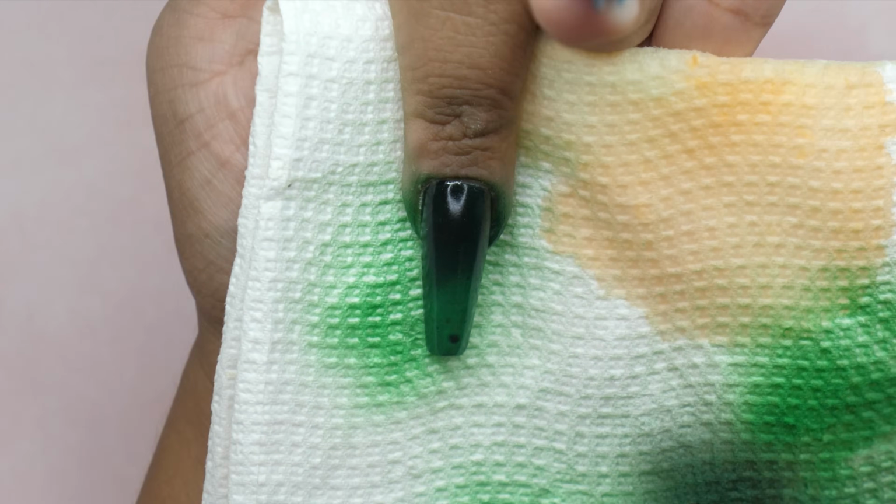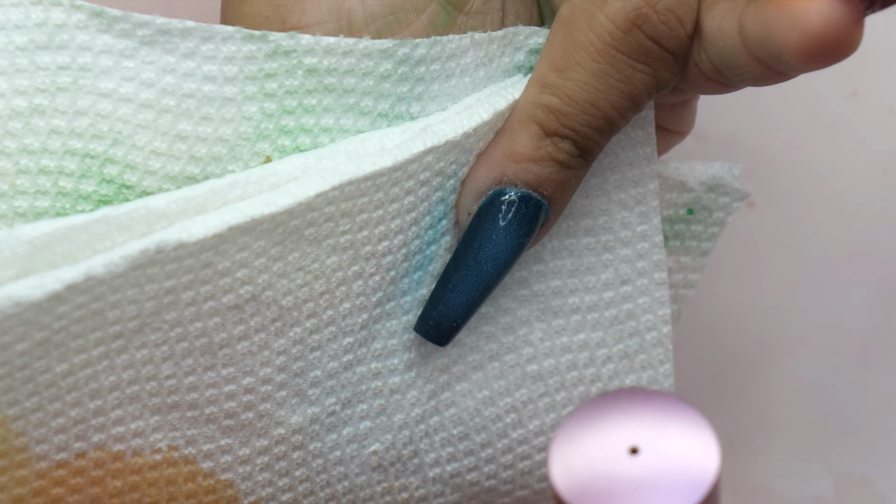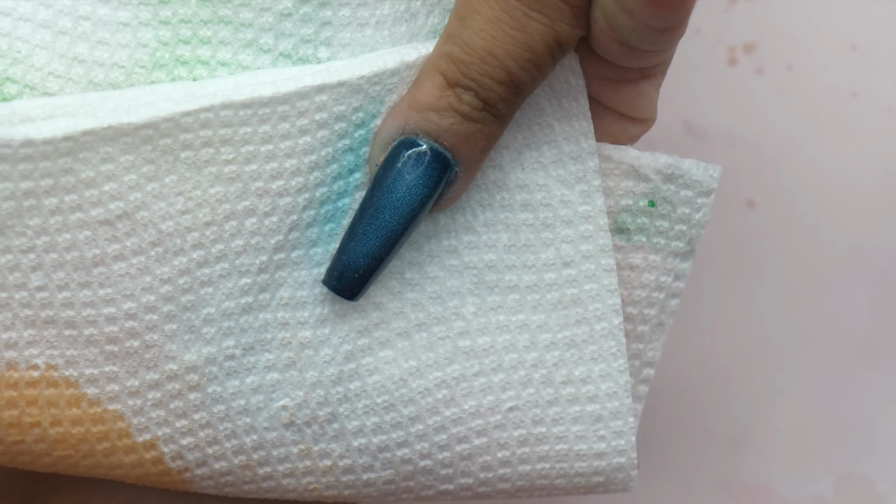Uh-oh, I made a bubble. I'm gonna leave it. I tried to fix it. I think I made it worse. I'm gonna leave it. Last color, right? Last color? Yeah, we're gonna go in with the blue. Ooh, that's a lot.